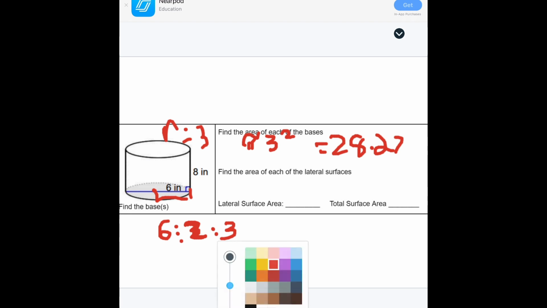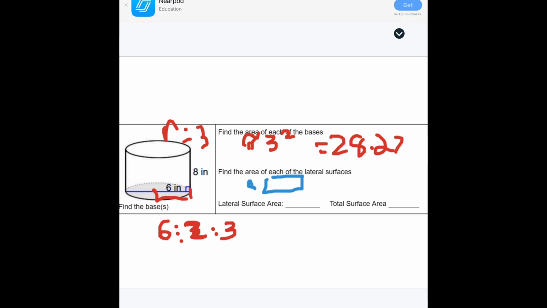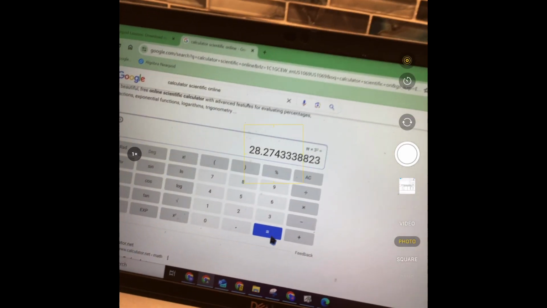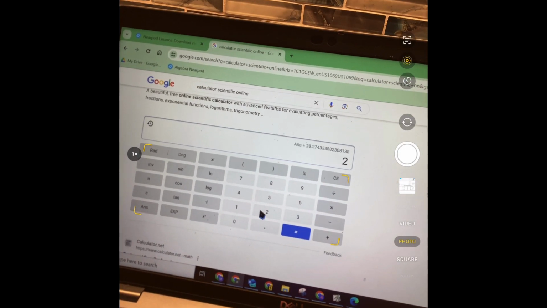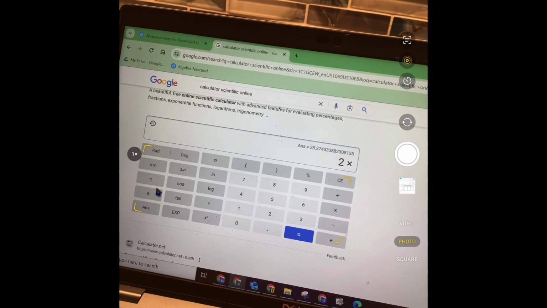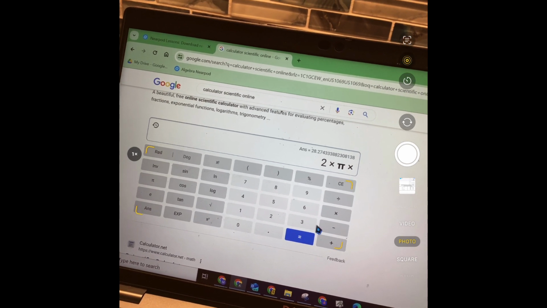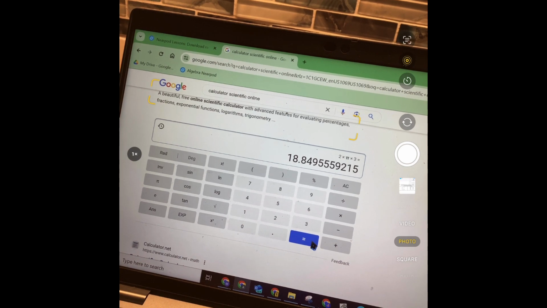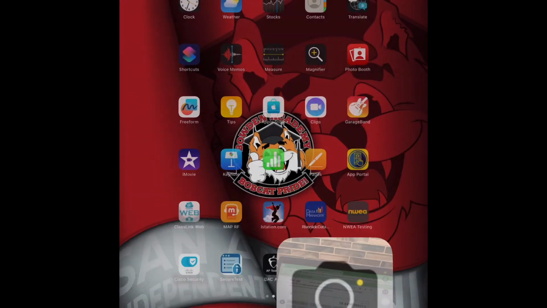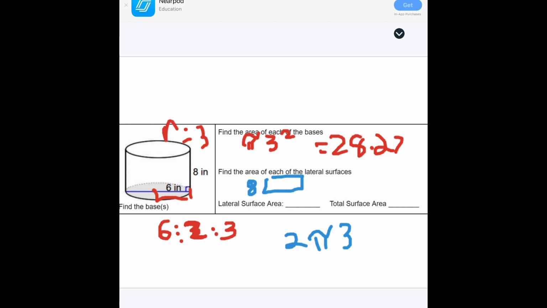Now I'm going to find the rectangle thing. How long, how wide. When I look at that, I see the 8. I also need the 2 pi r, or in this case, 2 pi 3 thing. Remember I told you 2 is the only time it was going to be duplicated. If I go 2 times pi times 3, the number we're getting is different. Like I said, 2 is the only time it matches, 18.85. So I put my 18.85 here. That is the length of this side.